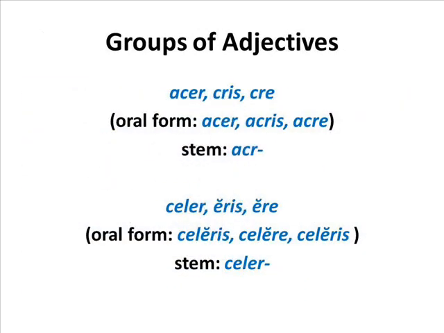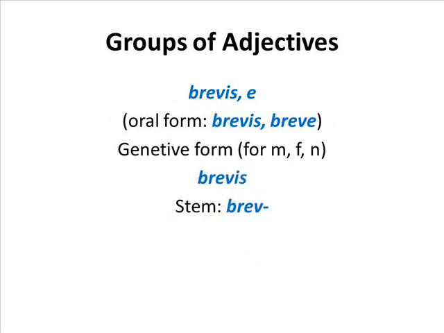This group includes adjectives following the rules of the third declension of nouns. According to their gender endings they are divided into three subgroups. The stem of this group of adjectives is determined like in the preceding group. The first subgroup is made up of adjectives having three gender endings. The written dictionary form, as in the previous group, includes the full masculine form and the endings of the feminine and the neutral.